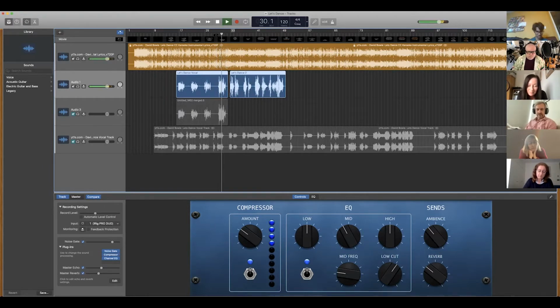Sway through the crowd to an empty space. Now you can see my compressor here. What a compressor does is it makes the quiet bits louder and the loud bits quieter. It squashes it, and this is really useful because it means that the volume on your vocals isn't going up and down. It's always nice and even. When you're singing quietly, you can hear it because it's made louder.